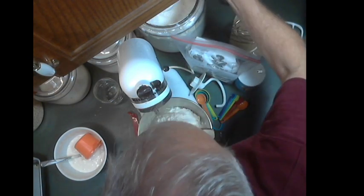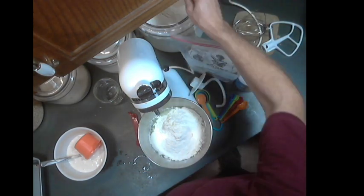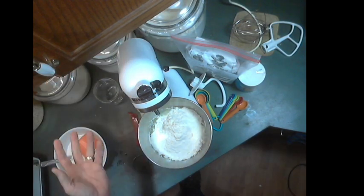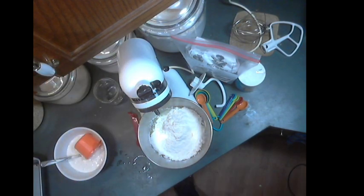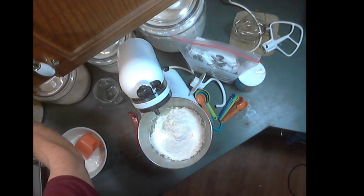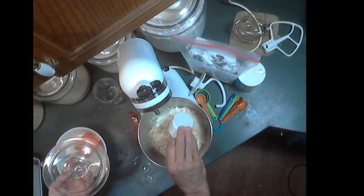The reason I put 2.5 cups of flour is because I'm about to put a 1/2 cup of oatmeal in my bread because I like what it does to the texture. If you don't like oatmeal in there, if you don't like the texture that gives, then go ahead and add just 3 cups of flour. It works. But this is the way I make it, and I like it that way. So I'm going to add a 1/2 cup of oatmeal.